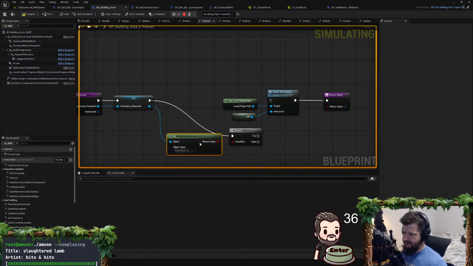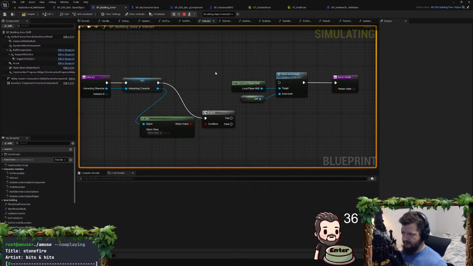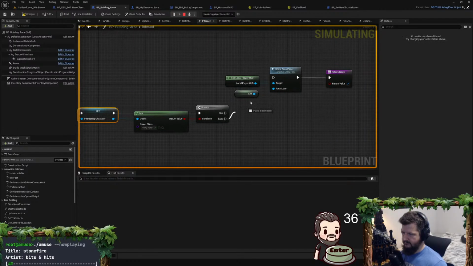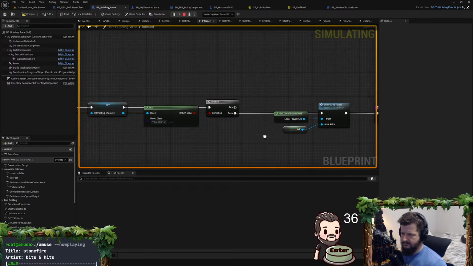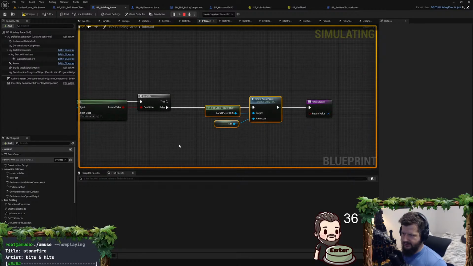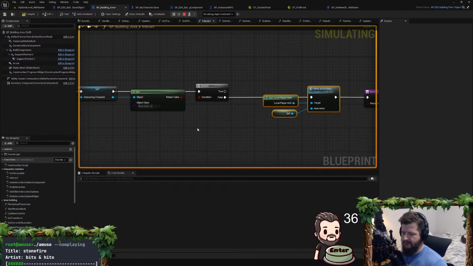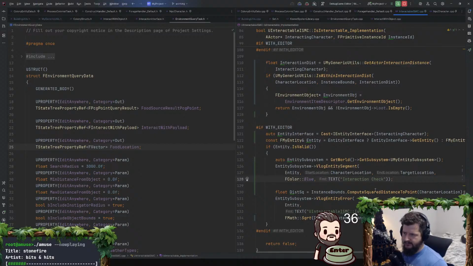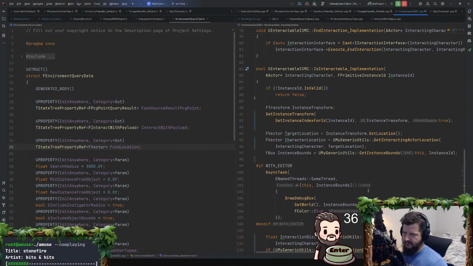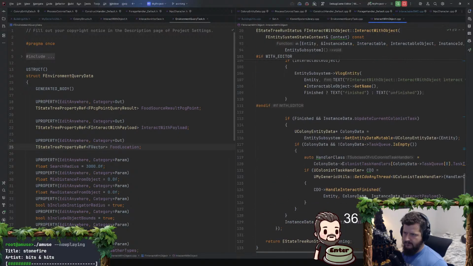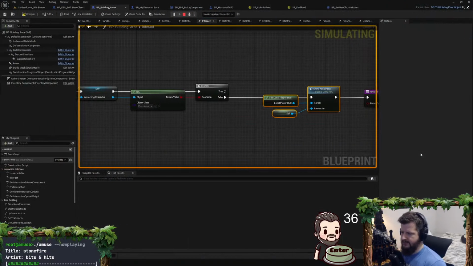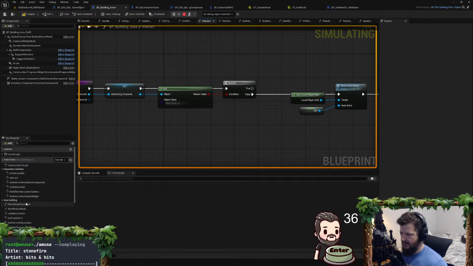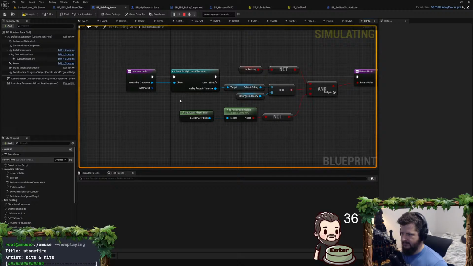If it is a proxy actor, then we know we're not going to show the area panel, are we? Let me make sure that we're actually passing in the right information here. Interact with, execute interact. It would be the proxy actor. Okay, yeah, that makes sense. Then let me check out is interactable.